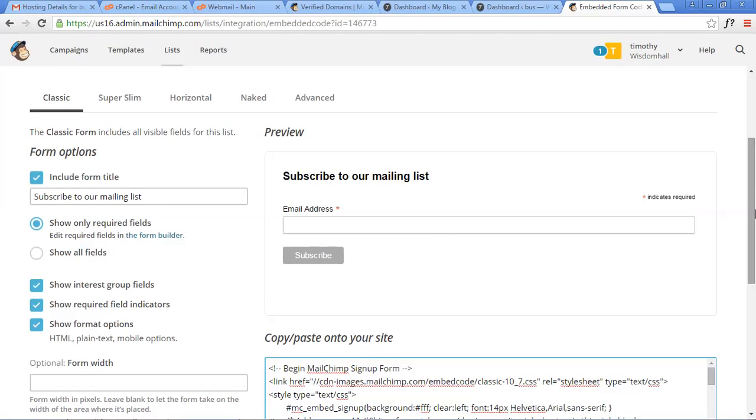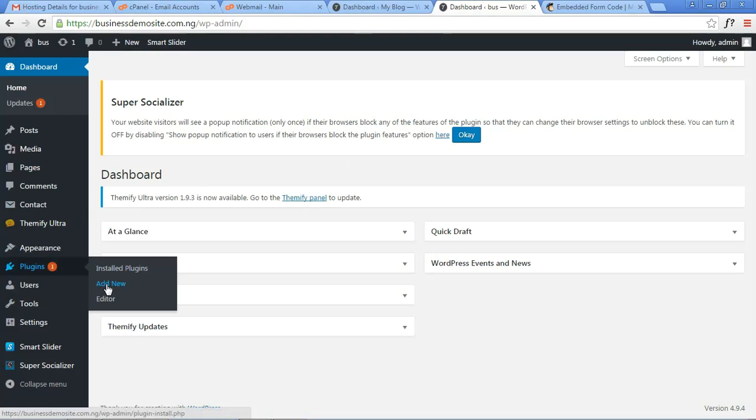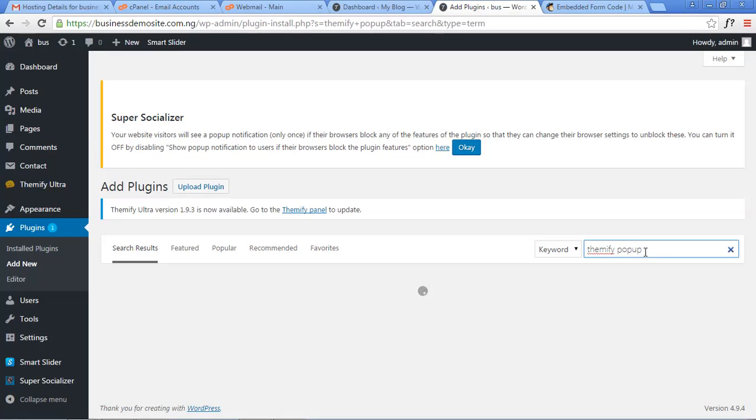On our WordPress page, we go to plugins, add new. Then I want you to search for the plugin called Themify Pop-up. Enter. Now install now.